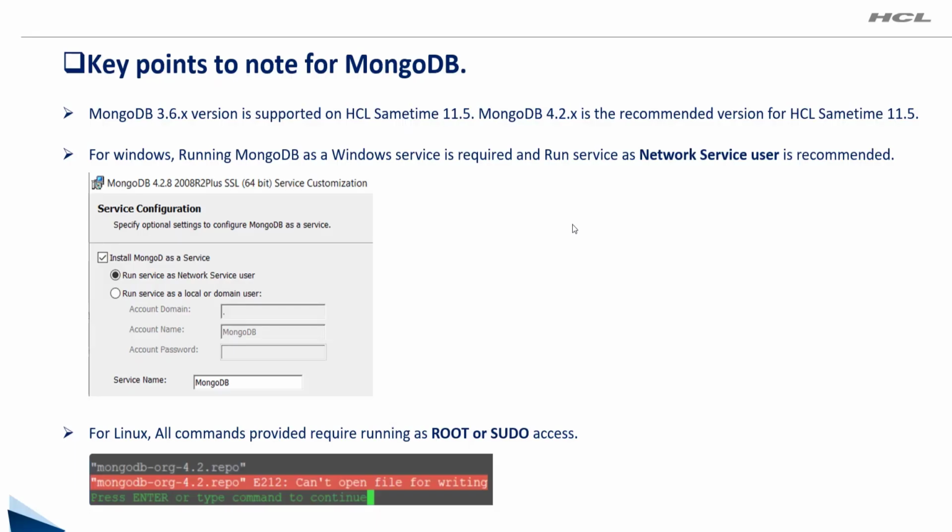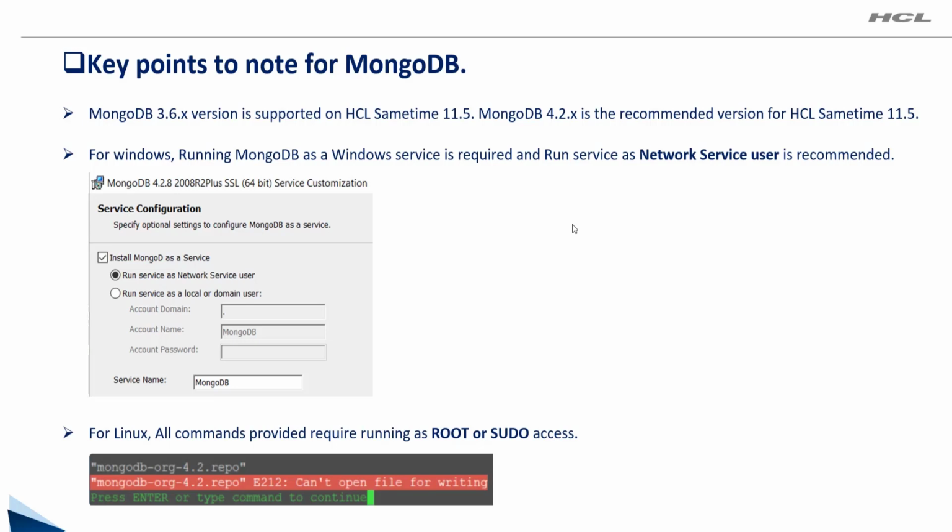So when we discuss the Sametime server, MongoDB is the backbone of this application. If we set this right in the first place, then we should not face any issue in the future. In this video, we will not be looking at installation and configuration of this DB, but we will see some key points that we should take care of while installing and configuring. So the first is kind of a prerequisite.